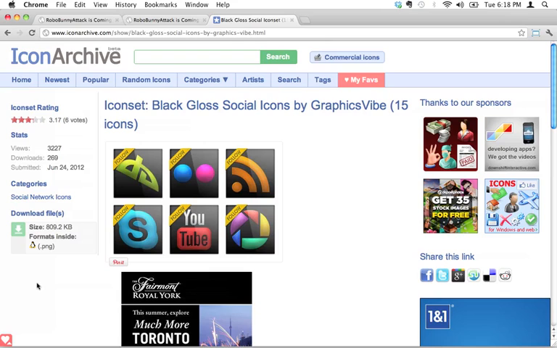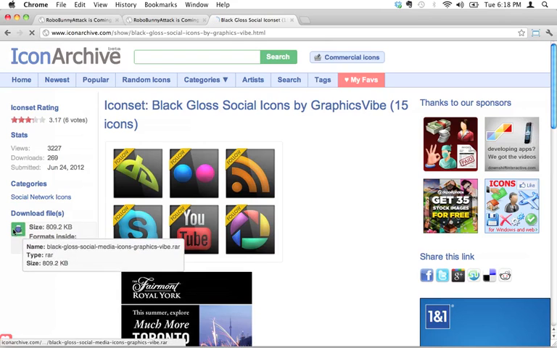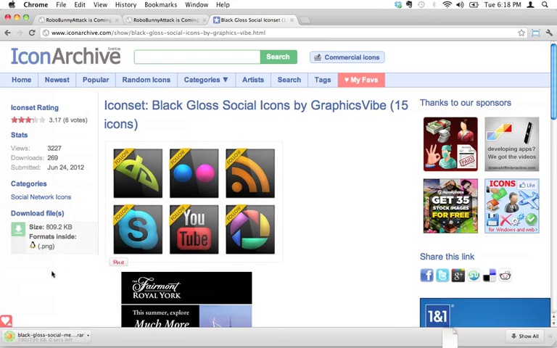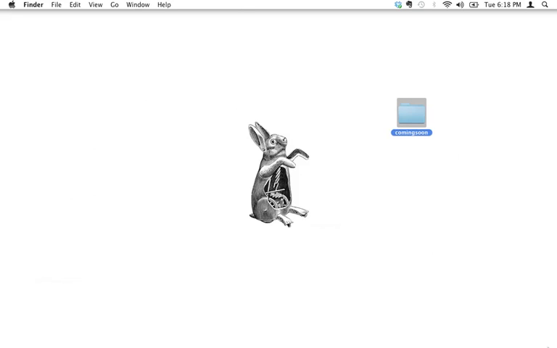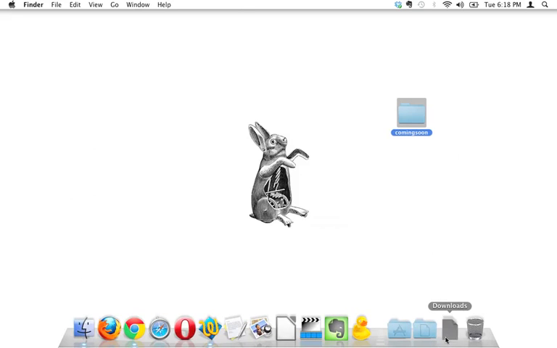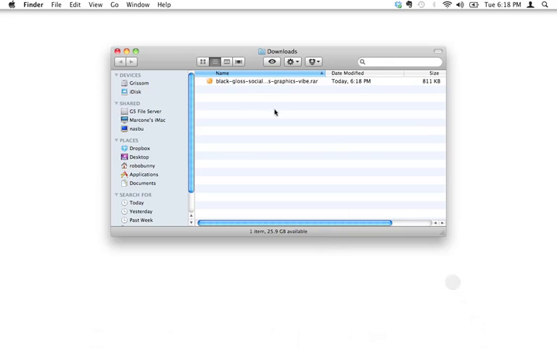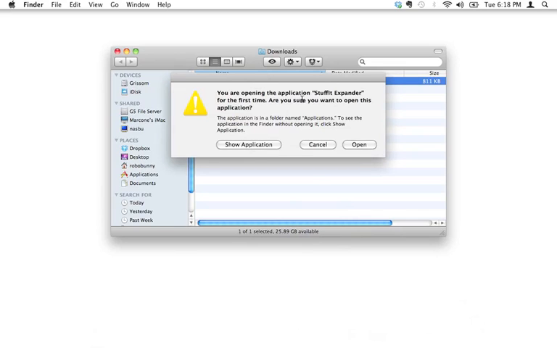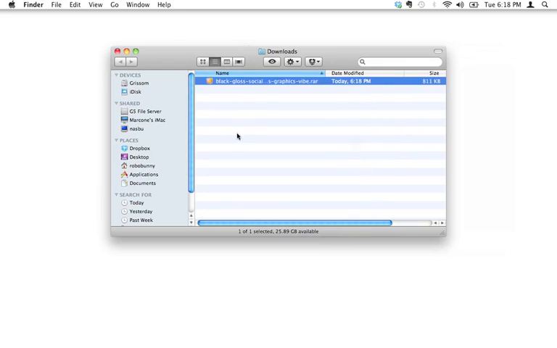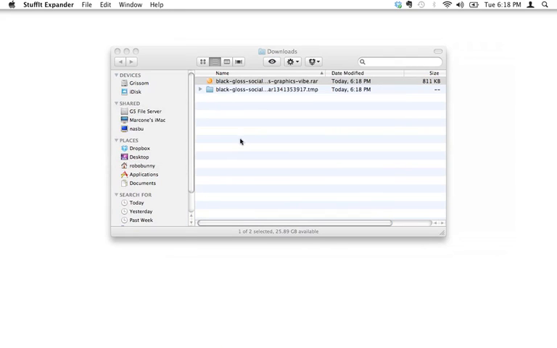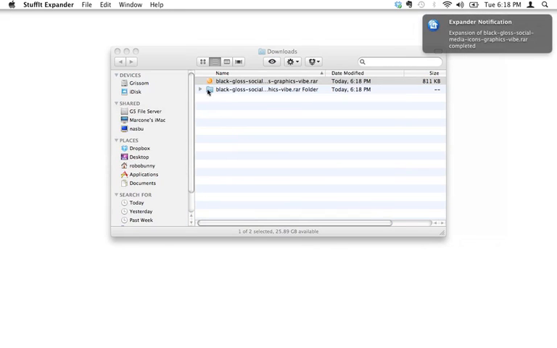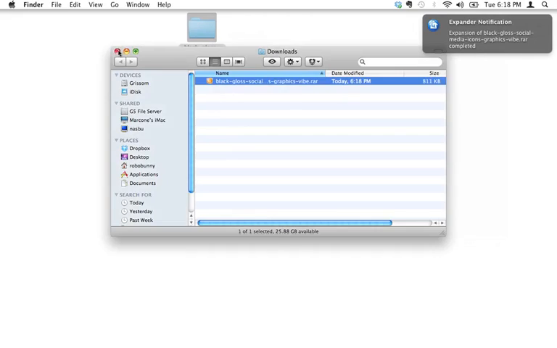on web pages. So I'm going to click the download button, and this is downloading straight to my default downloads folder. That didn't take too long at all. Let's go to my downloads folder and see. There it is right in there. It's a RAR, a compressed file. Let's double click on that to open it up. Oh, I'm opening this for the first time. Yeah, open it. It's totally fine. Go for it. There we go. Okay, and now let's just move that to the desktop to make life a bit simpler.